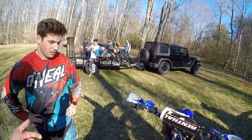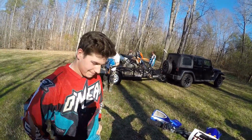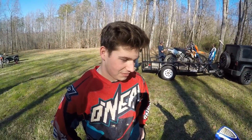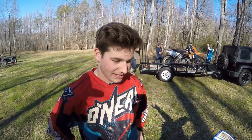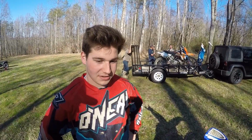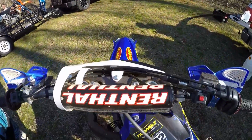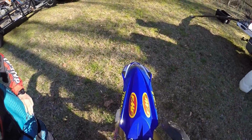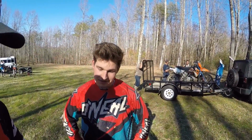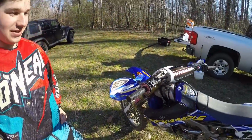Now you're coming off of a KTM 200. KTM 200 2-stroke. And what do you like better about the 4-stroke 250? What did you have to get used to the most switching from your KTM 2-stroke? One thing I had to get used to the most is really just kind of riding. It rides different, and it turns a lot different just because I guess the way the frame and the chassis is. Yeah. It's a lot different from the KTMs. So just riding it, I got used to it after that, and it's probably the best turning. People complain about the 250Fs not being able to turn good, but there's a lot of fast guys riding these things, yeah, including you. And this is the best turning bike I've ever had.